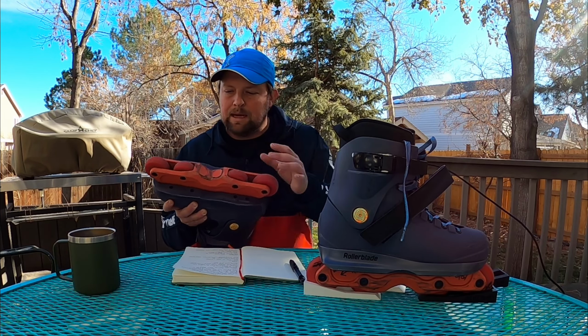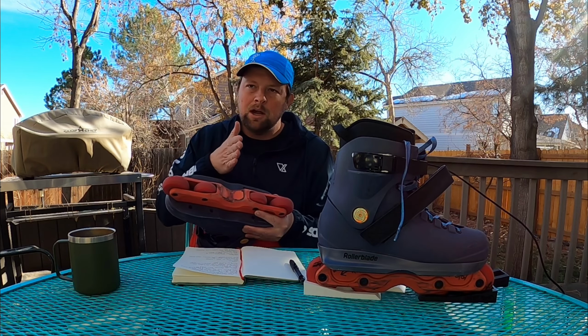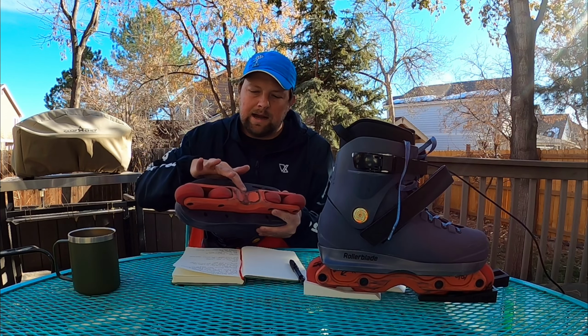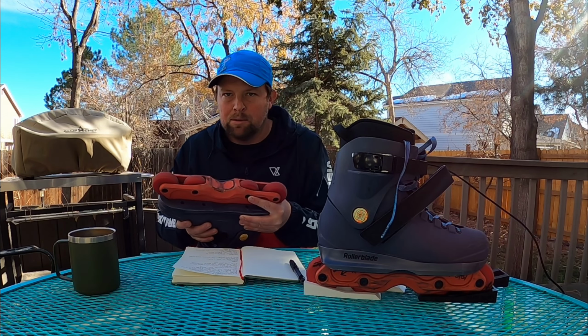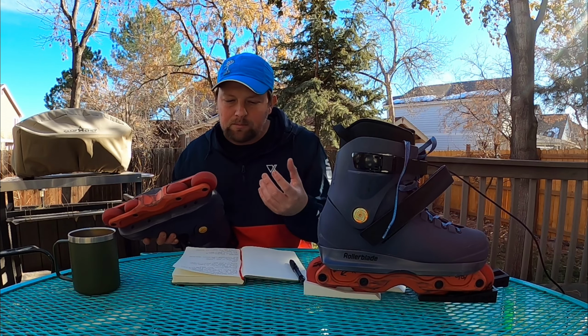And what that means is, if I were going to continue skating these, I'd probably take them to a curb or Dremel them just to wear down these outside edges some more, so that I could get boot down, because it did feel like I was noticeably tall on them.